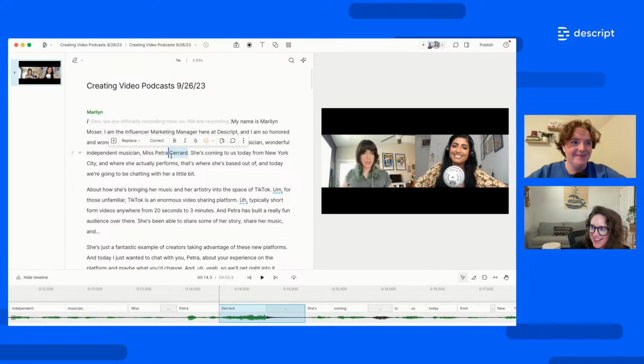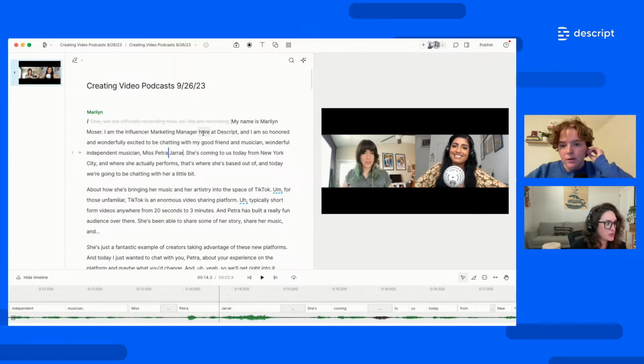So I'm going to highlight it and I see this option to correct. I can use the keyboard shortcut, which is C. And I'm going to fix that right here. Correct. So by using the correct mode, that allows me to fix the transcript without affecting the audio or video, which is super important, especially later on if you add your captions in.